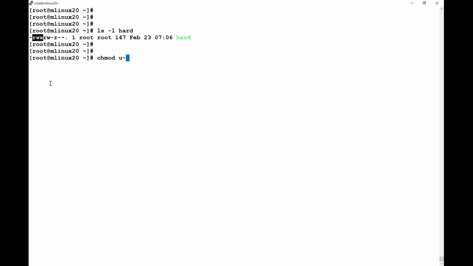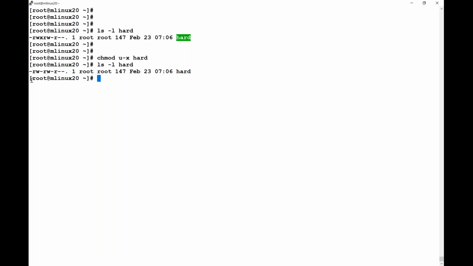So I'm telling that from user, take away, minus, the execute permission on which file? Hard file. Now, if you just check it out over here, you see read, write, and there is no execute permission, right? And obviously that color might be changing because for a script we need execute permission, and whenever you give execute permission, you might find that the colors change.